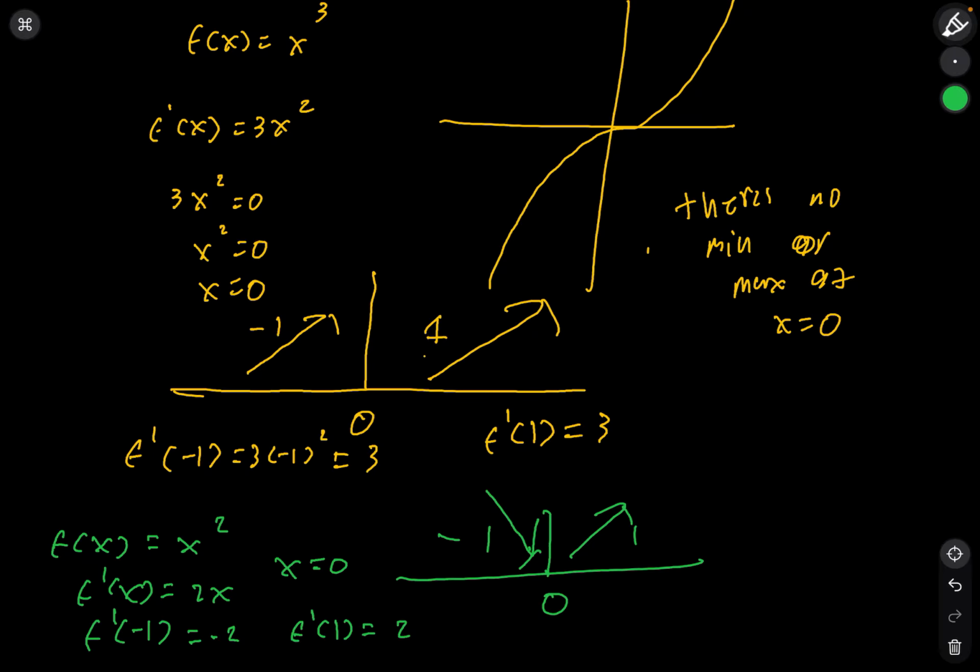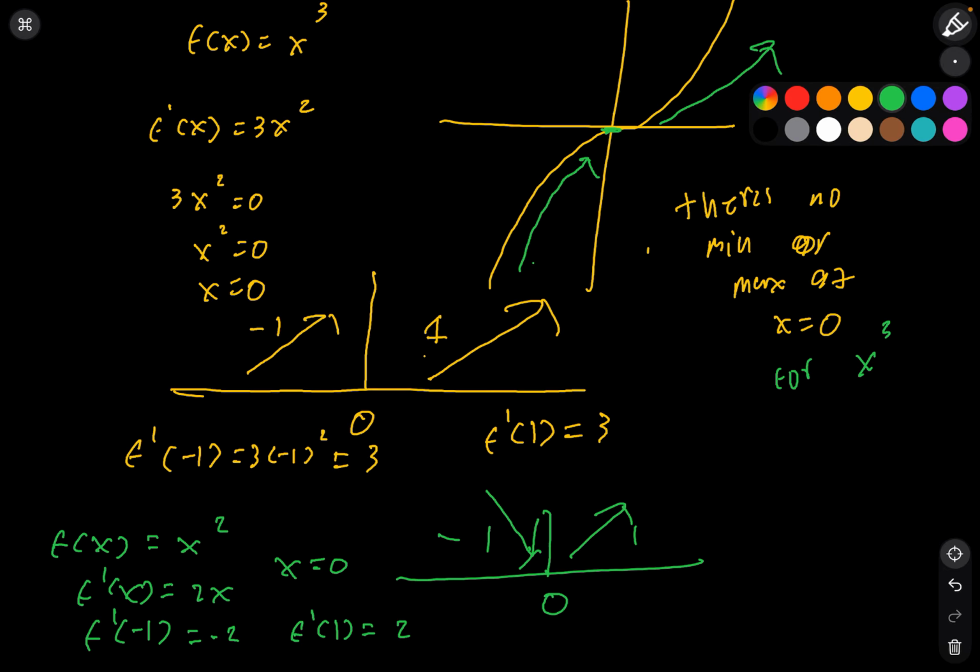And essentially, you could see that with the graph as well. You can see the slope increasing, and then it stops here for a little bit, and then it just continues increasing. That's essentially how we find the minimum or maximum. Since there is none, we just say there's no minimum or maximum at x equals 0 for x to the third. That's what distinguishes these functions. We can see through calculus how we're able to find the minimum or maximum at a specific point.